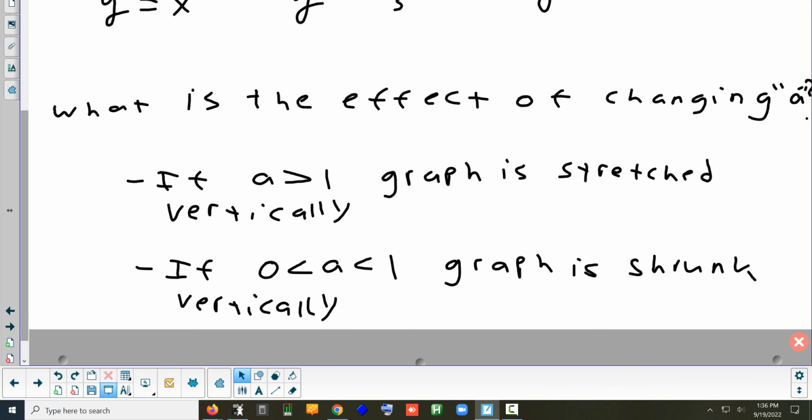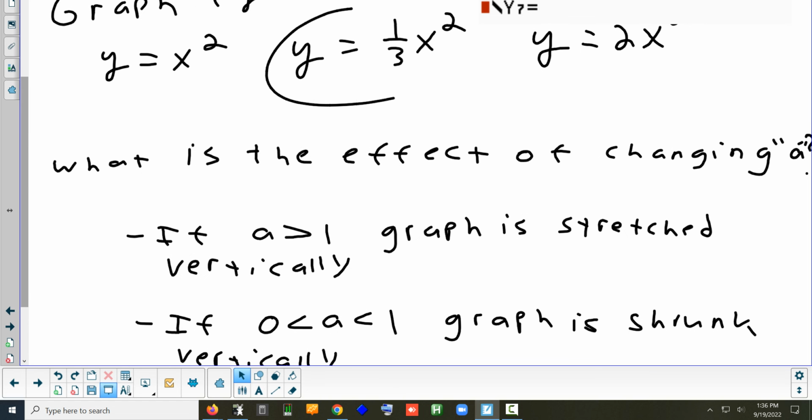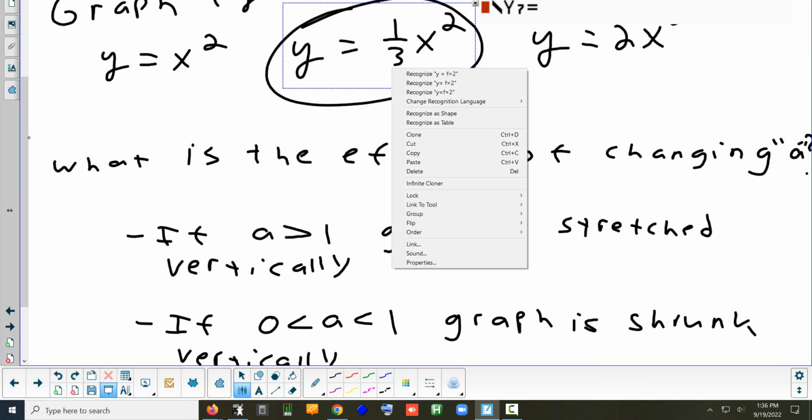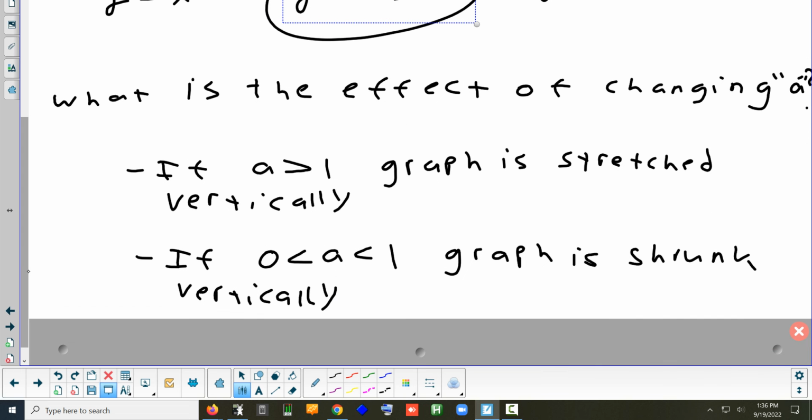When we describe that kind of transformation, we're still going to say it the same way we do the other one. I would still say that this one is a vertical stretch by a factor of 1/3. If you tell me that something is stretching by a fraction, then I know that really means it's compressing. The reason we say it that way is so we can say both of them the same way. Vertical stretch by a factor of, and then tell me the number. Bigger than 1 is a stretch. Between 0 and 1 is a compression.